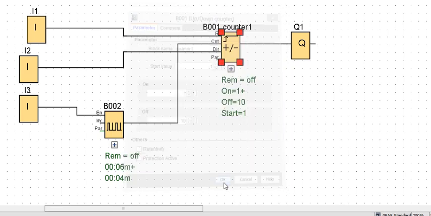Okay, the timer has been programmed, and now we will go towards the demonstration. So let's go to the demonstration. Keep in mind, our terminal is used to reset the counter.